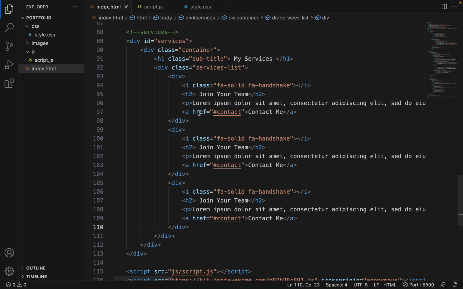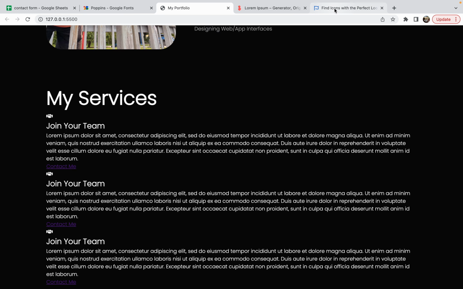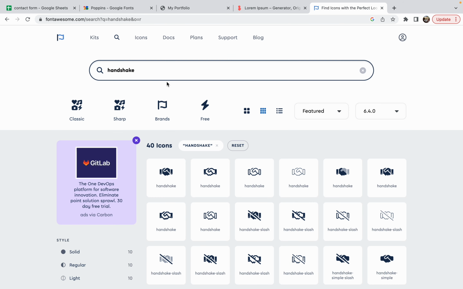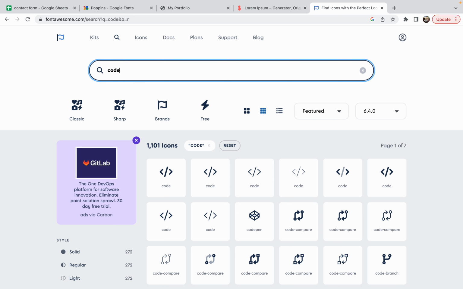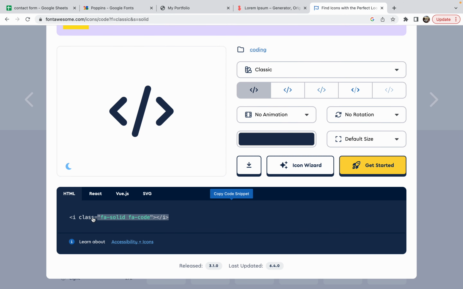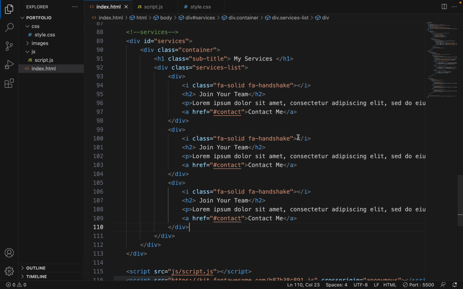So the second one, instead of handshake, maybe go and grab, now you can pick whichever image you want. I'm just picking the ones that have worked for me. This one I want code right here. Copy. Paste it there. Save.